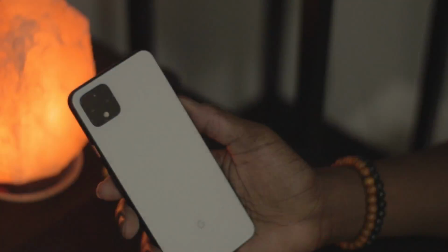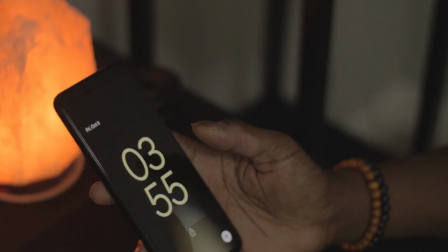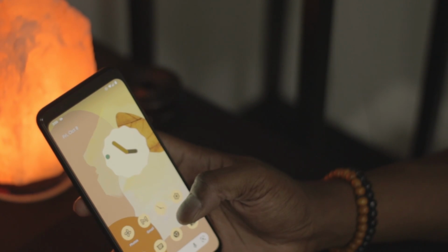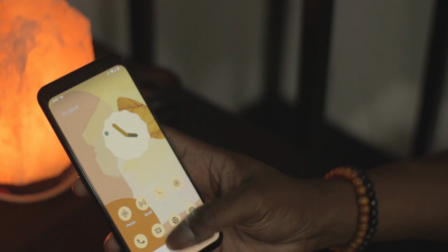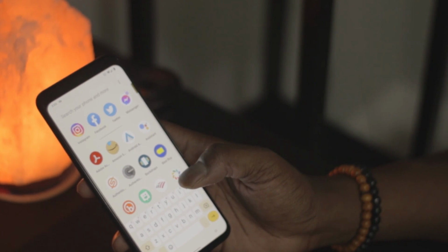Now, one aspect that has not held up well, hell, it wasn't that good even back when it launched, has got to be the battery. So let me start off by saying I can make it a whole day with my Pixel 4 XL, but I also have a car charger, so when I'm driving between different places for my job, I don't really worry about the battery life. And even when I'm home and just out and about, doing things around the town, the battery life wasn't so bad. But for 2019 standards, it was pretty poor. Compared to the competition, especially on the smaller regular Pixel 4, it didn't stack up.